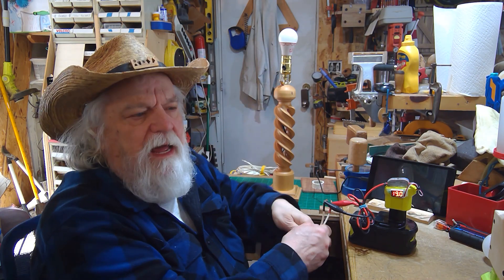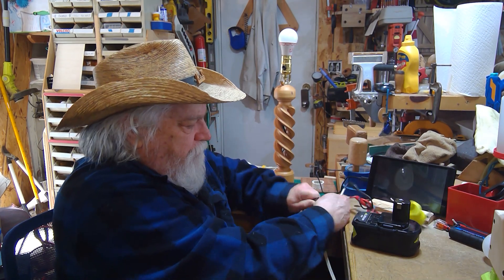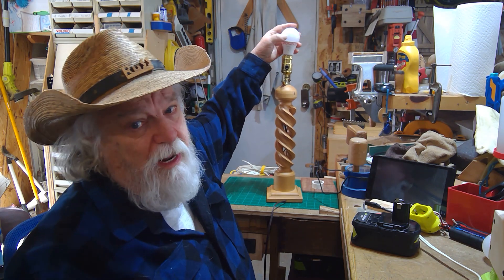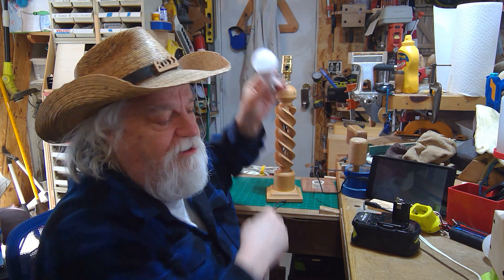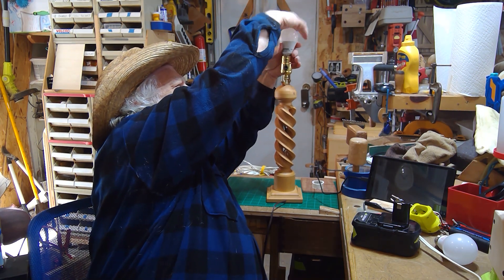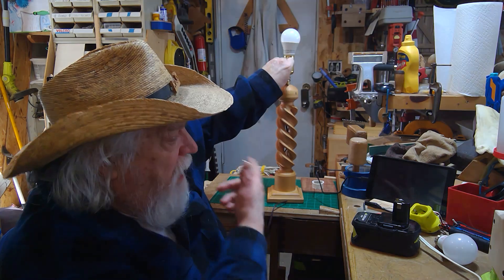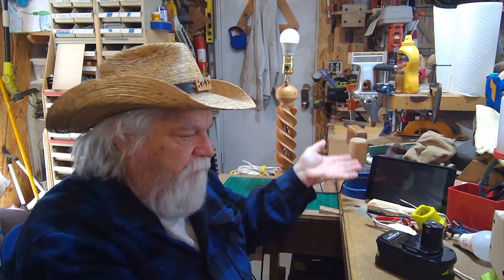And when I'm done, I just unplug it. Then I can plug the lamp back into the wall — but wait, don't forget to switch the bulb out! That's why I marked that bulb — I saw it immediately as I reached up there. Put your 110-volt bulb back in, then plug it in. And now we can run off of 110 again. I didn't modify anything — it only takes a minute to convert it either way, and it's good to go.